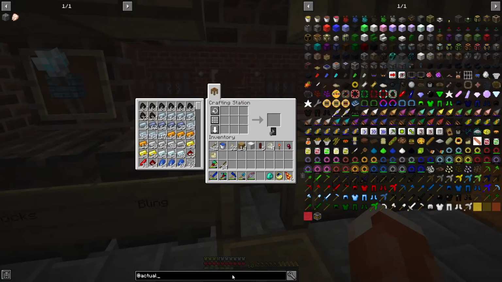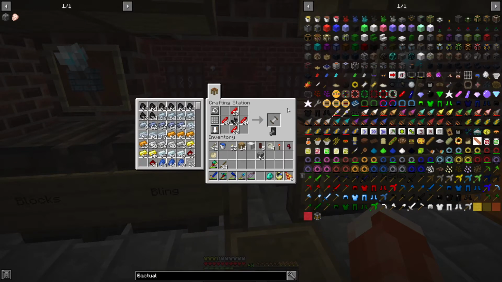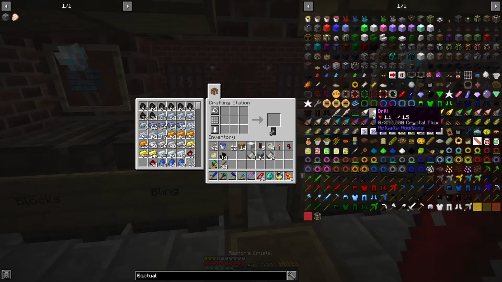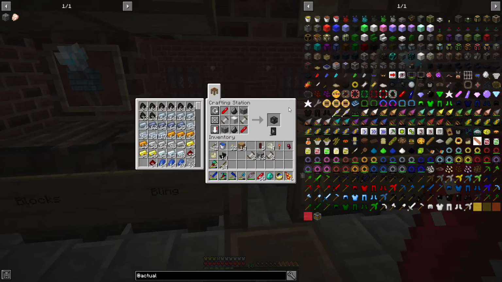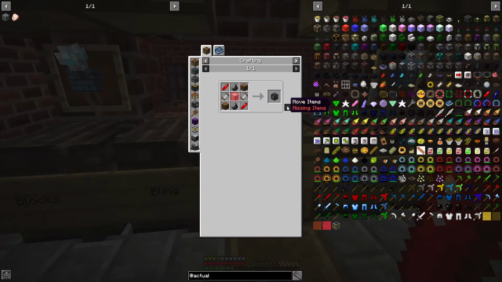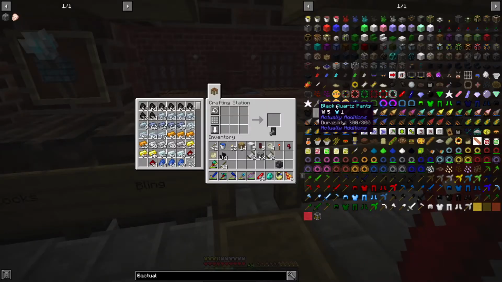So let's go back to our Actually Additions mod and make our crusher. So first we need 4 basic coils. 1, 2, 3, 4. And then we're going to need 2 gold ones. So I'm going to make more of those. And now we need, there's 1 crusher. And I need another iron casing. Let's just take them all.